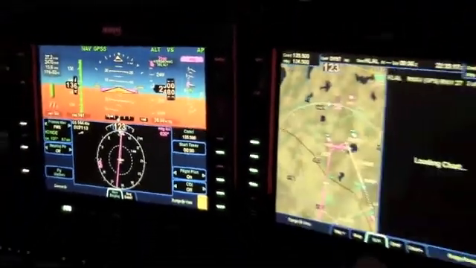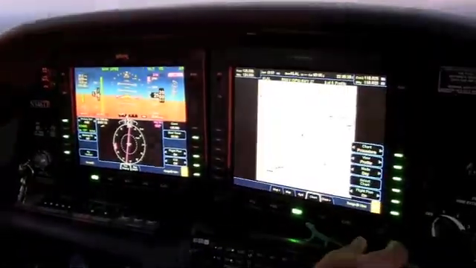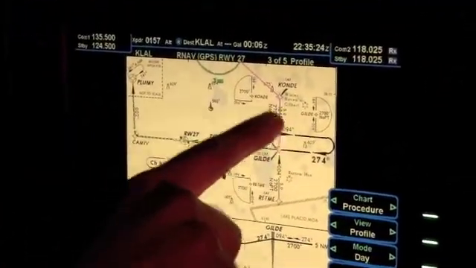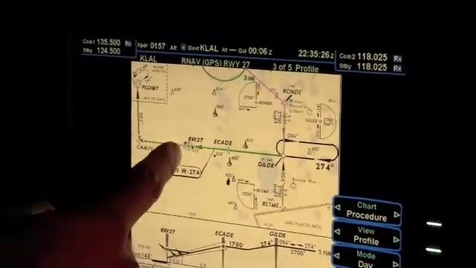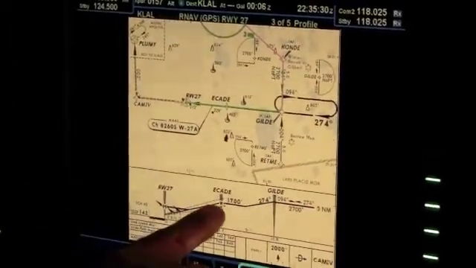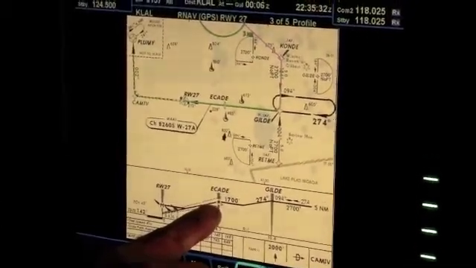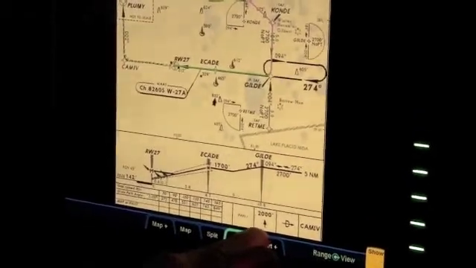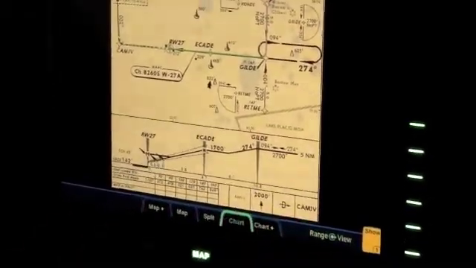So, let me show you again the approach. So, we're coming here to Condi, straight down, no procedure turn, 2700, then direct inbound on the final approach fix. The glide path for the final approach is at ECADE, and our missed approach instructions are straight 2000 to Kenneth.